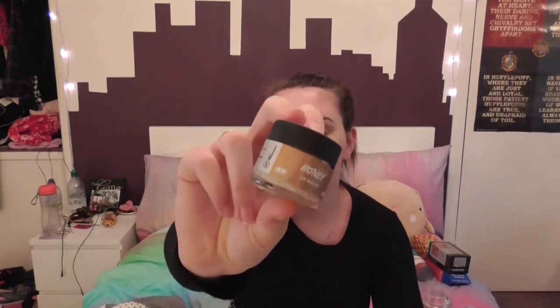It's nice. Again, continuing on with the beauty things. First things first, lips. Well, it's the only beauty thing I've got, but I've got different things for it. One of the big things is moisturising your lips, keeping them from being dry and chapped and horrible, because if you try and put a lipstick on, it's not going to look very good. So one of the things I highly recommend is a lip scrub. This is a Lush Honey Lip Scrub.